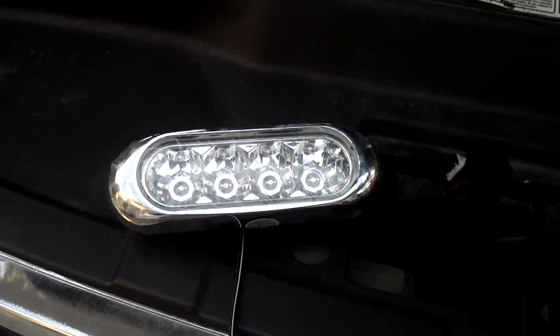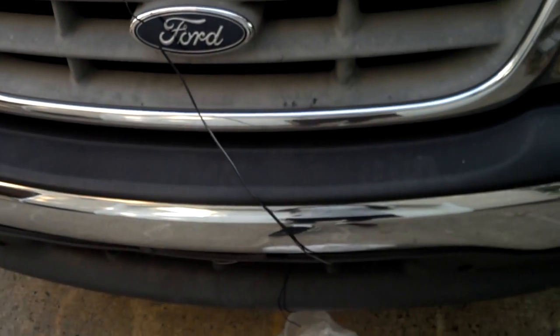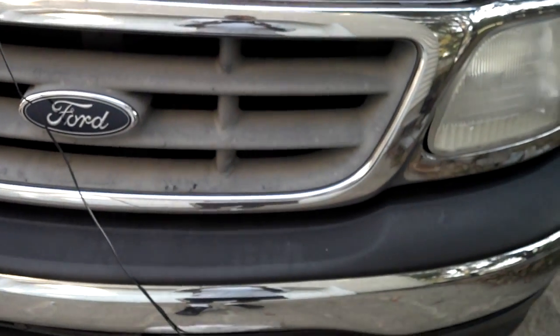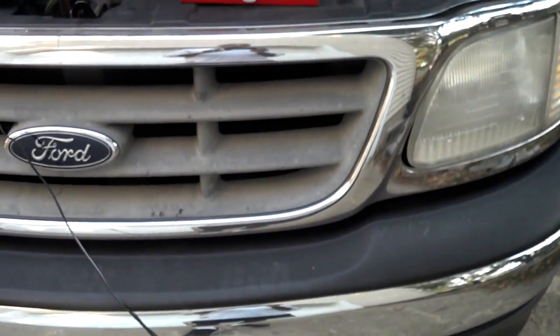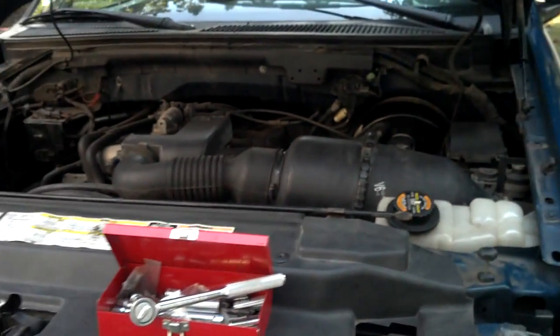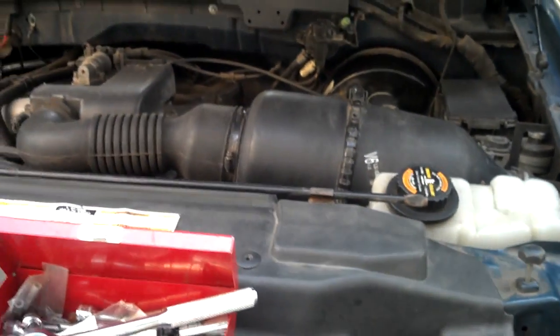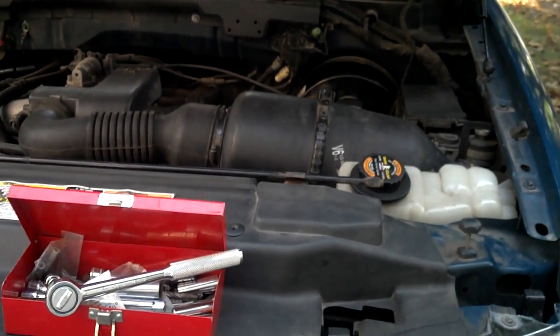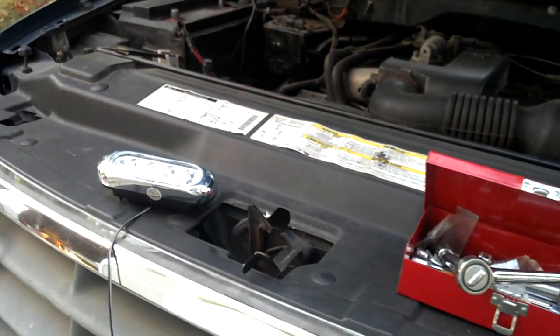Today we're going to install these floodlights onto the front of my truck. There are a couple of different ways you can install floodlights, so you have to decide how you want to do it. You can wire some lights directly to your fuse box, which is over here. If you wire it directly to your fuse box and ground it to your vehicle, they will come on like daylight running lights and basically be on all the time.